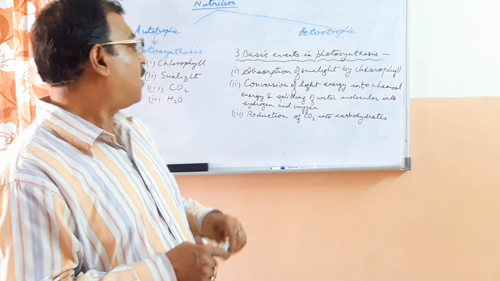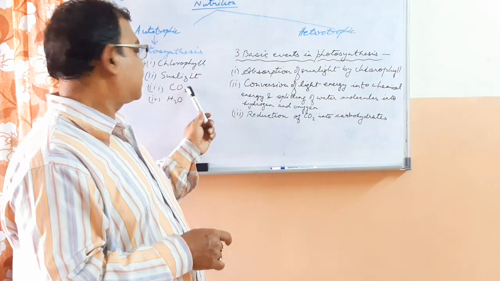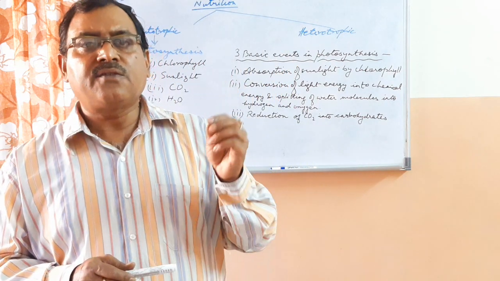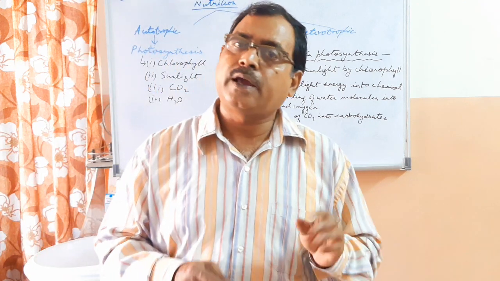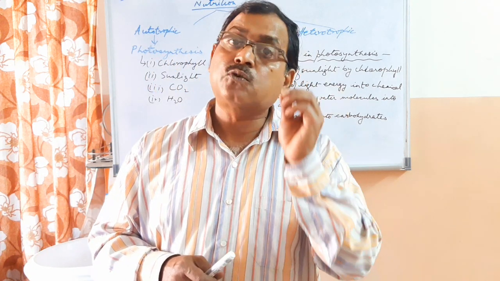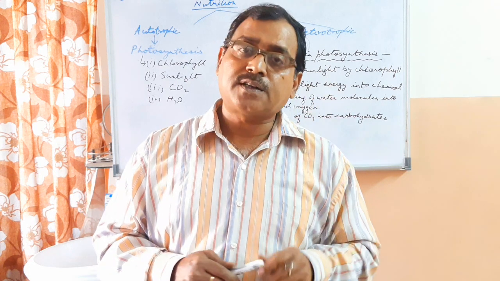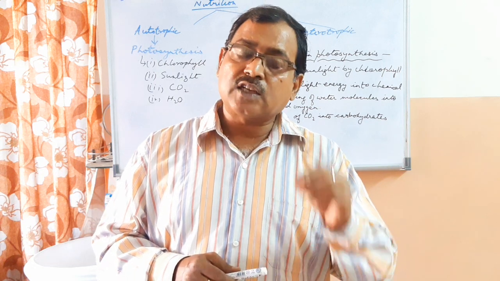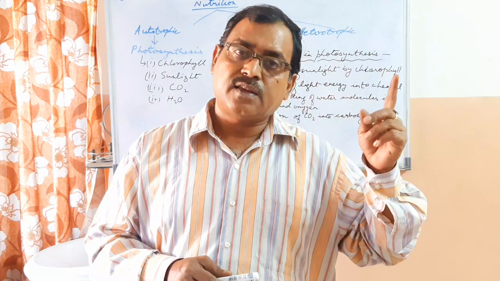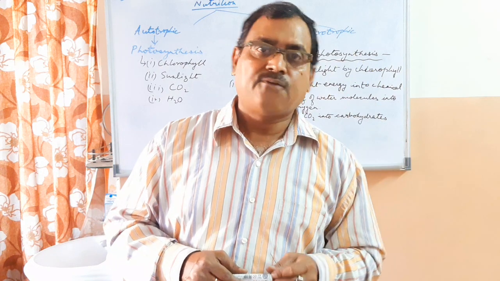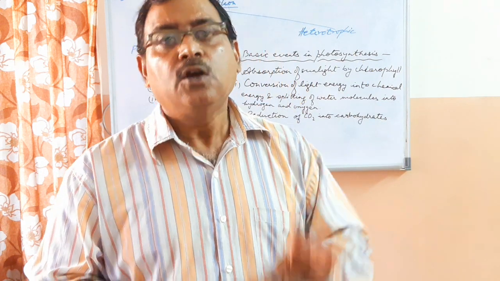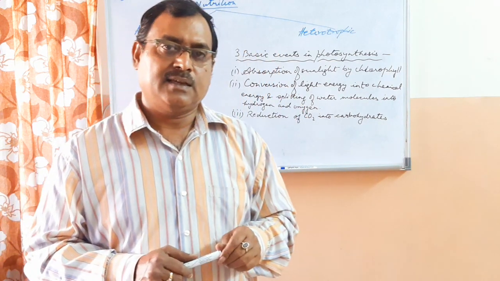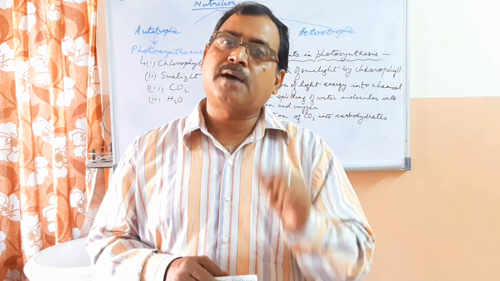So, with the help of chlorophyll, sunlight, carbon dioxide, and lastly, water is available to the plants from the soil. You know that the roots contain root hair which absorbs the water and then passes it into the root, which transports the water to the leaves via the xylem vessels found in the vascular bundle. So in this way, the four basic raw materials of photosynthesis are obtained by the plant.